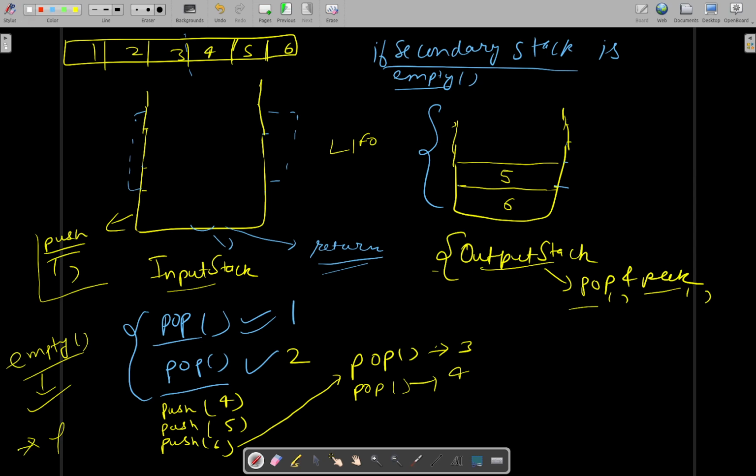So if we see, every element is entering into the output stack only once. Let me write it. Every element is entering in output stack only once.